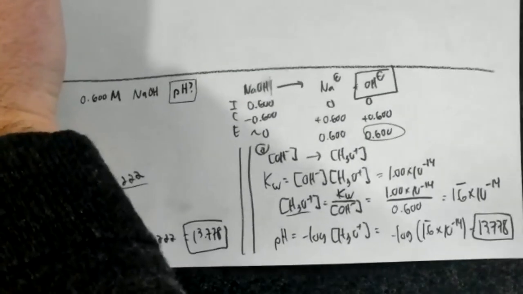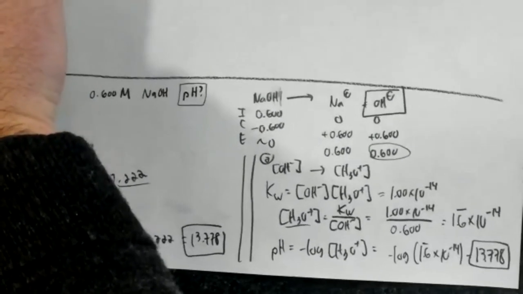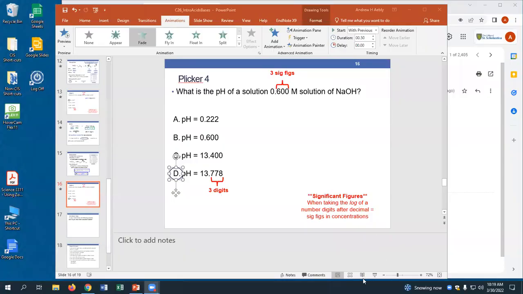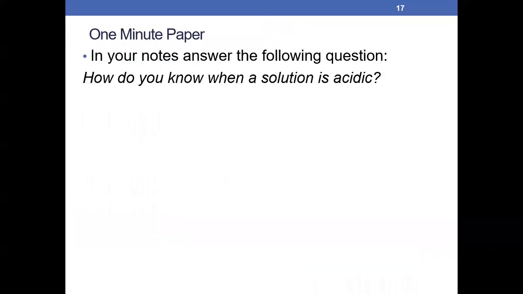So with the remaining minute that we have, what I want you to do is summarize. I have a quick question for you to summarize in your notebook. What are the different ways in which you can know that a solution is acidic? Take about a minute or so and jot down the different ways in which you can determine whether your solution is acidic, just to help you summarize all the different concepts that we talked about today. Yes, lots of different answers. There's no one right answer.